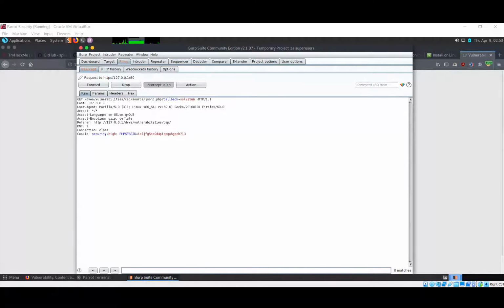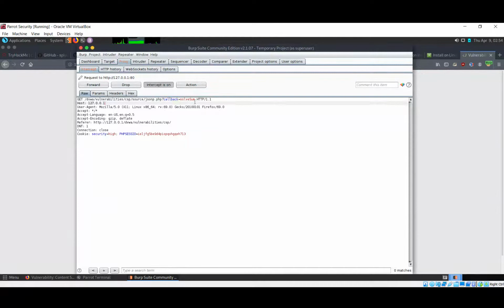So, at the end of the URL, there's this parameter for callback.